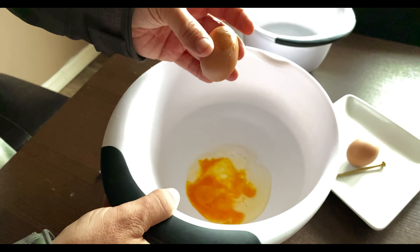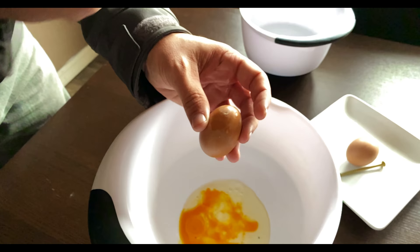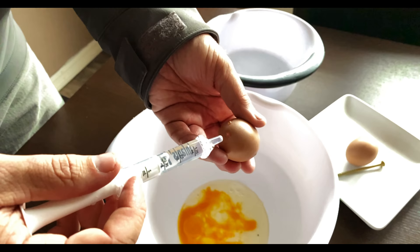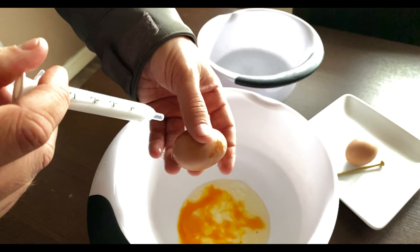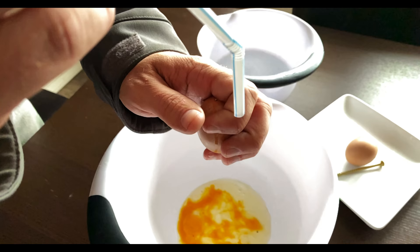There you go — there's the yolk. Like I said, these are the first eggs laid so our yolks aren't that big. Once you've got the yolk out, if you want to get even more clean, I've got a little syringe here. With some soapy water over here in this other bowl, you can get a syringe full of soapy water, inject it into the egg — and of course if you're going to eat the egg you wouldn't want soapy water in it, but I'm not keeping these — so just inject it inside the egg, give it a little shake, and blow it out.